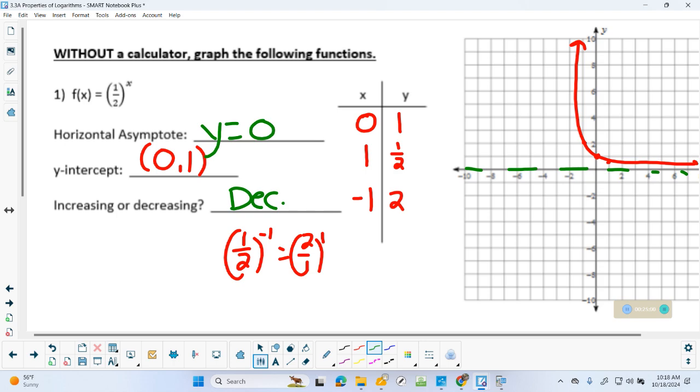Okay, I should have put on here too, let's just add it, domain. What's your domain? All real numbers, because can't you put anything in for a power? Square root, decimal, fraction, negative, I don't care, we'll get an answer. Plus, of course, your graph's going to go all the way to the right. This is going to, of course, eventually curve off all the way to the left. Got it. Exponentials, pretty simple, pretty straightforward.